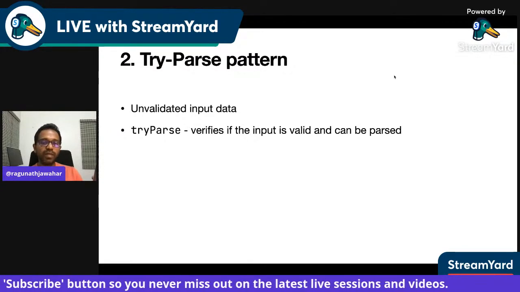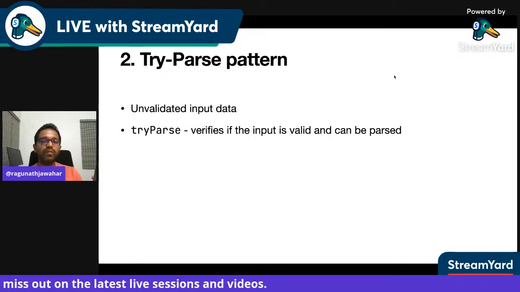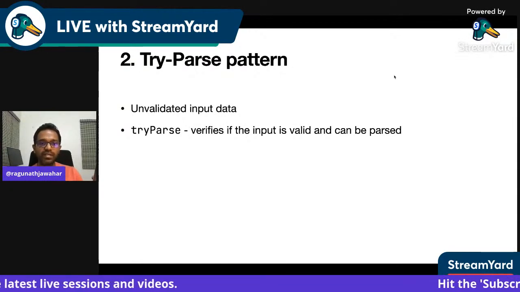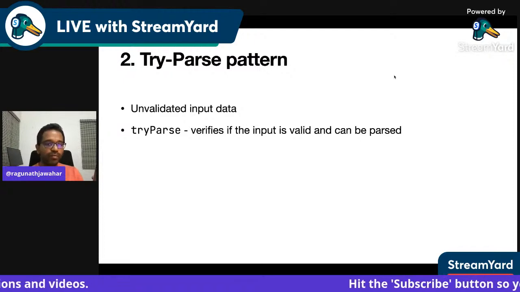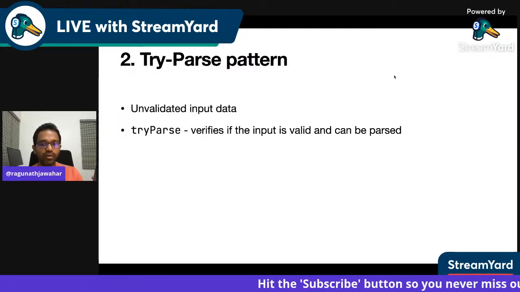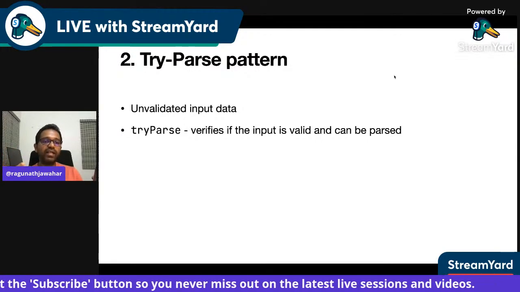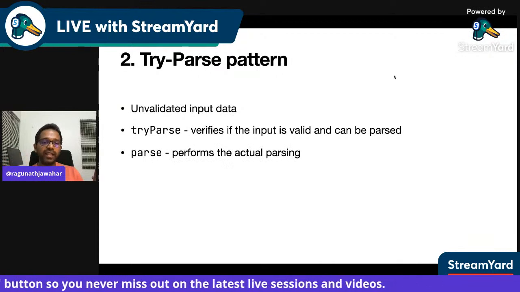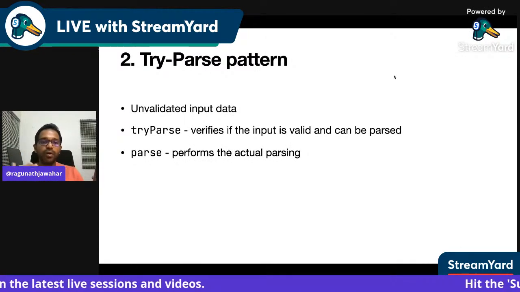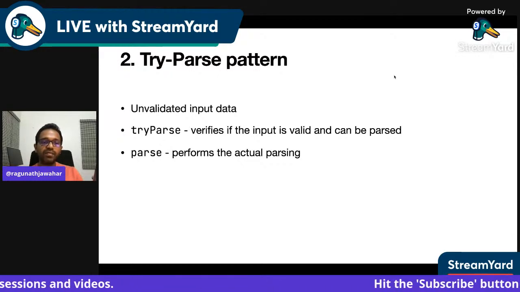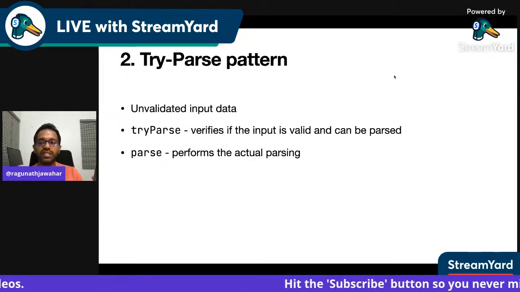So this function's implementation should not rely on exceptions to return a Boolean value, right? So use a regular expression, use bit manipulation, look at each and every character, do whatever you want to do, right? But don't throw an exception; look into the actual data and figure out if the data can be parsed, right? And then you have the parse function, which actually parses. You should also notice that calling the parse function on invalid data will still throw an exception, right? Which is basically the contract.